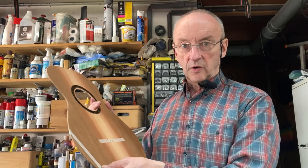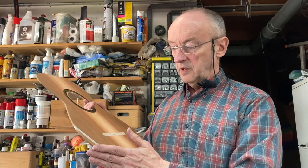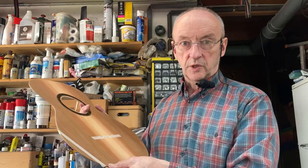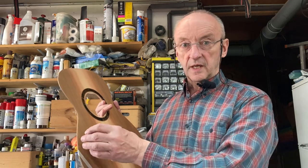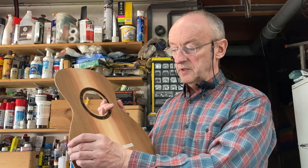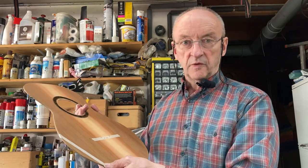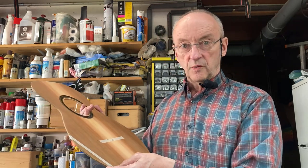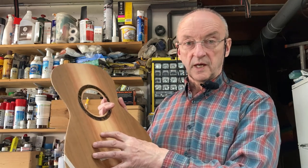Which has a block of wood on the inside, and then you chamfer or bevel the block, cutting into the top and the side, and then cover it with a decorative veneer, which looks fantastic, very nice. But I feel it takes quite a lot of the vibrating area of the top away because of this block on the inside, which can often be quite large, and I prefer to minimize that and keep as much of the top producing sound as possible.